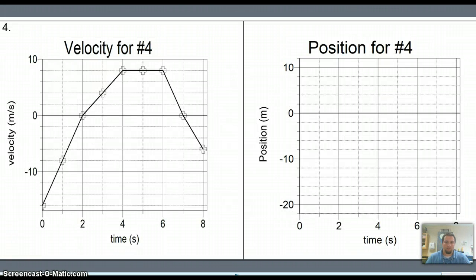Okay, so this is the top of the next page. I just zoomed in on the top two squares there. We have a velocity graph here on the top left, and on the right here we have the position graph. So we're used to going from position to velocity, right? To go from position to velocity, we use the slopes. We need to realize now that we're going from velocity to position. So to go from velocity to position, we're going to graph the areas.